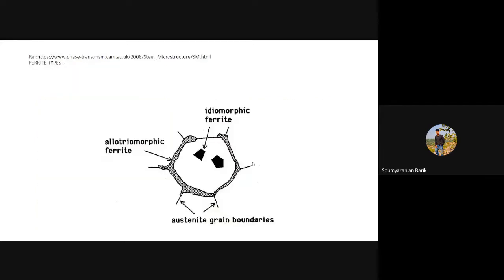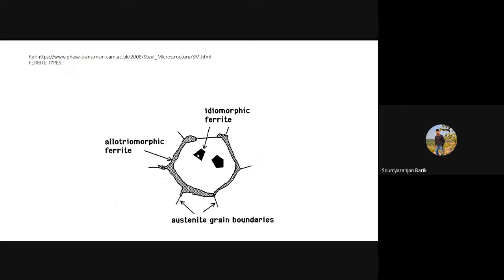Okay, anyways. And this is a beautiful image of ferrite, you can see. If you remember, in IPM I have also taught you about this one. One kind of ferrite forms along the grain boundaries. Actually, it nucleates and grows along the grain boundaries, and it covers up the grain boundaries. So this is called allotriomorphic. And this is the ferrite which forms inside the grain. That is called idiomorphic ferrite. So allotriomorphic ferrite forms along the grain boundaries. Idiomorphic ferrite forms inside the grains.